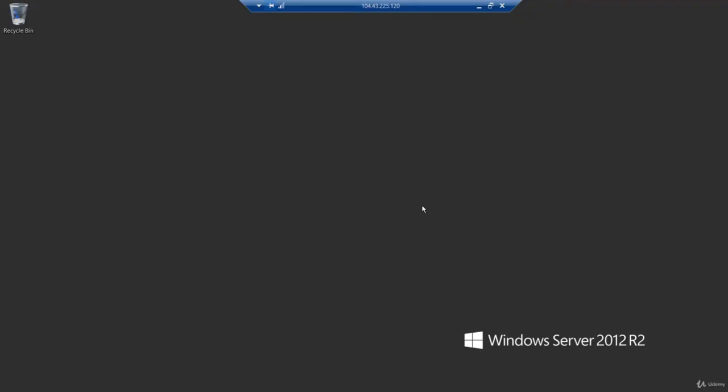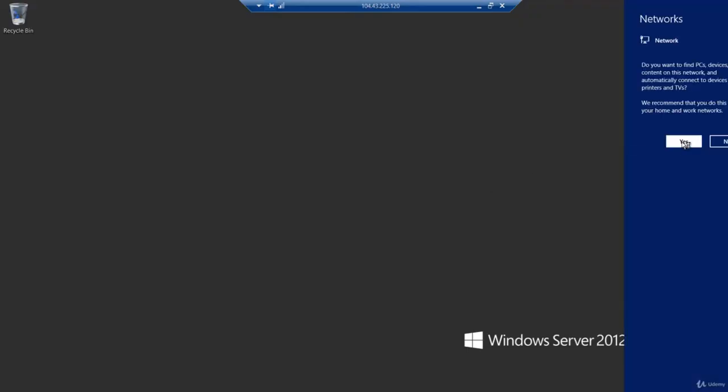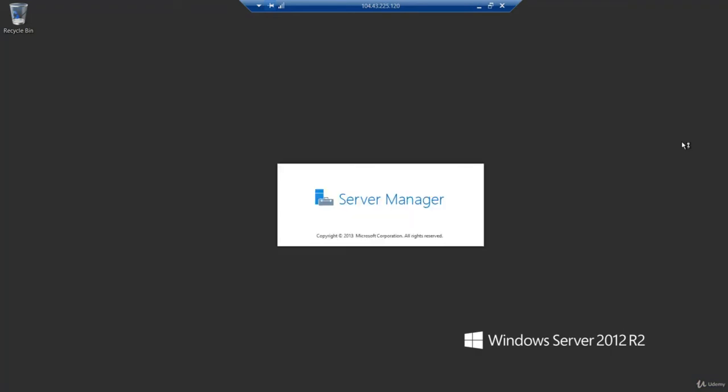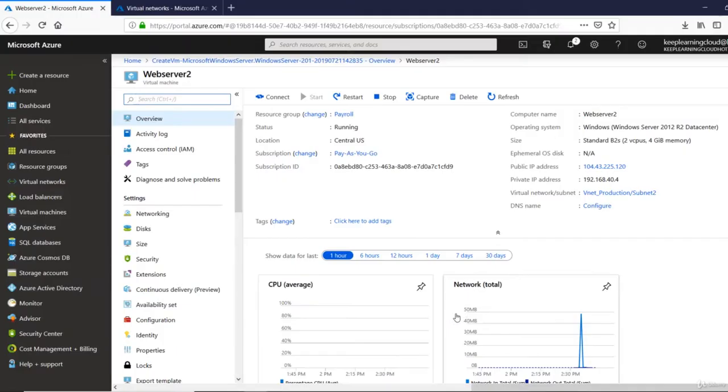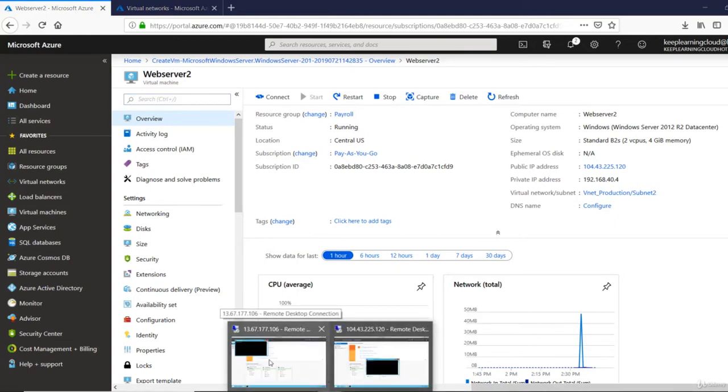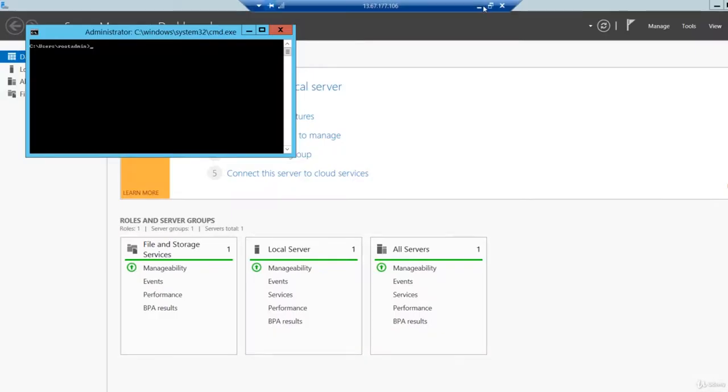So now what we have is a set of 2 virtual machines running on 2 different subnets in the same VNet. The objective is to connect these 2 virtual machines and make sure that they are reachable. The first thing that we have to do is open the firewalls on the virtual machines, so at least we can have some kind of connectivity there. Right now, these 2 virtual machines are totally isolated. Now that both the virtual machines are created and we were also able to RDP to these virtual machines, I will go ahead and keep them side by side so that we can test and verify the connectivity.